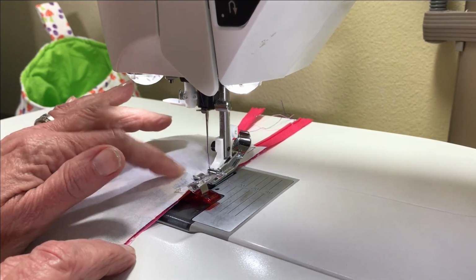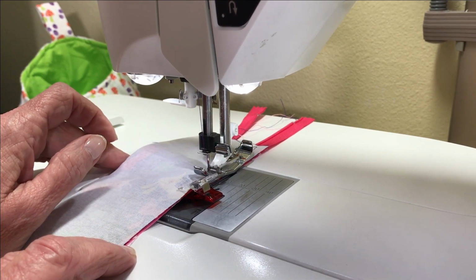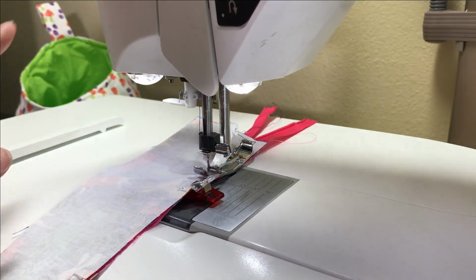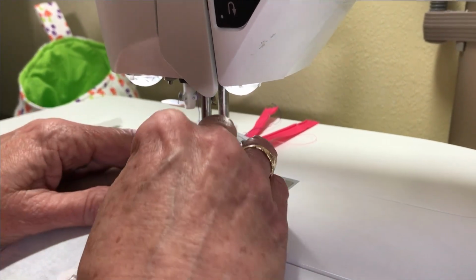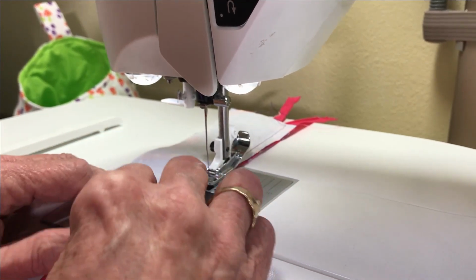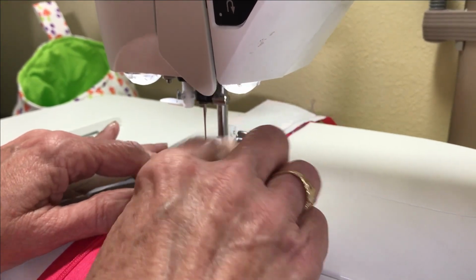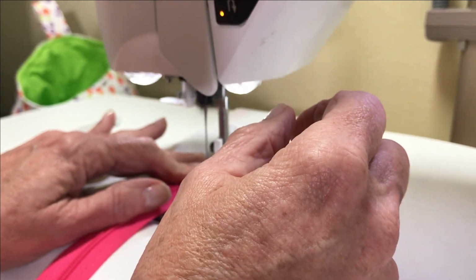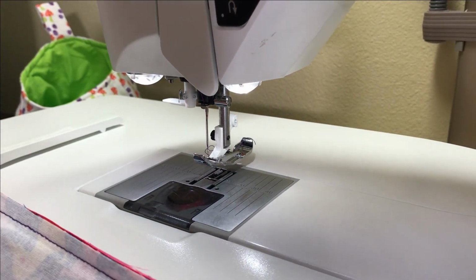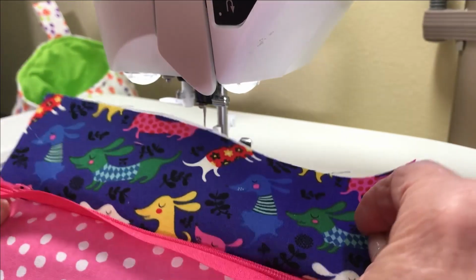Now you can see as we come along, here is the bump for our zipper pull. I'm going to put my needle down, I'm going to reach under, and I'm going to pull that zipper out of the way so that we don't have a little zigzag in our zipper as we're sewing along. And we're just going to continue to sew right along here, making sure that everything is nice and neat and lined up. And there we go. We have a nice straight zipper. When we open it up, our dachshunds are headed the right direction and our lining is perfect.